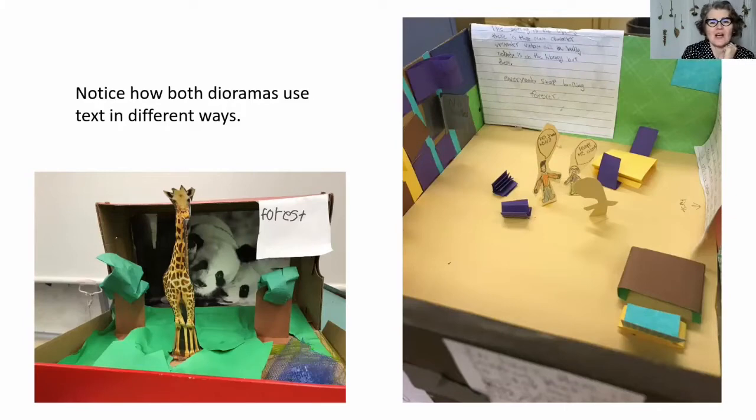Okay, let's talk now about the steps in creating your diorama.